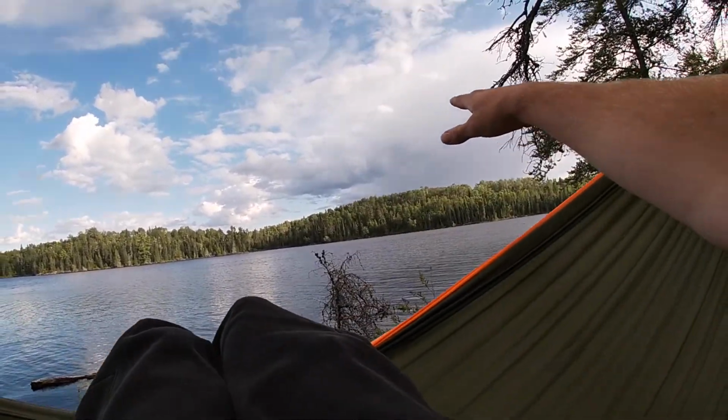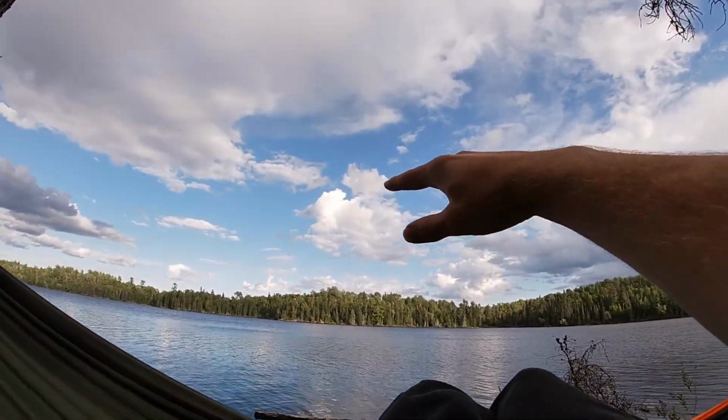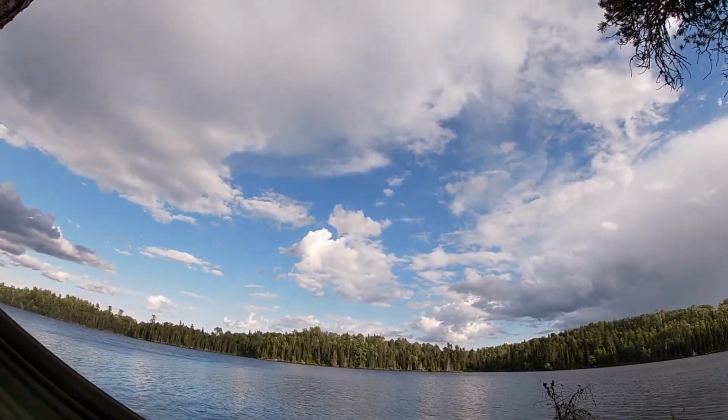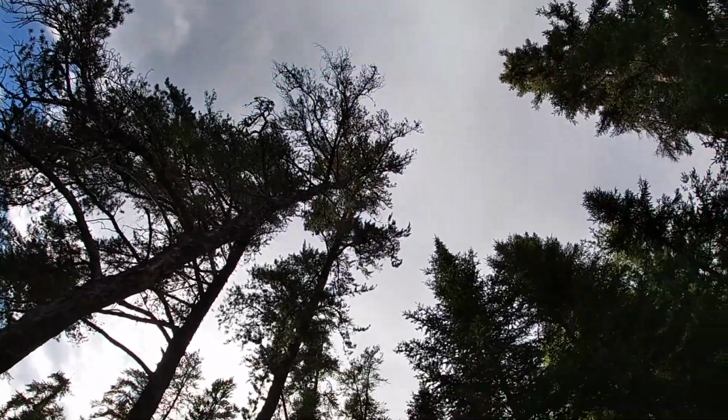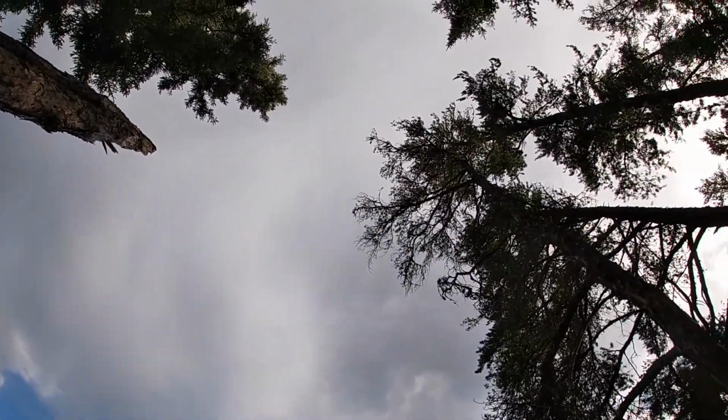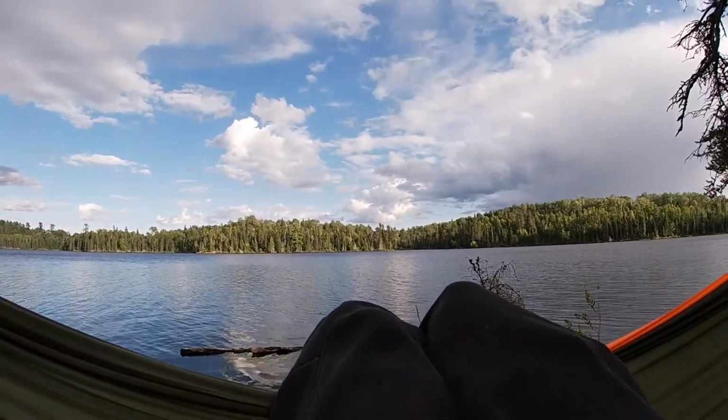This guy looks freaking cool. You know, got dark storm clouds over there. Nice blue sky, scattered clouds. It's kind of how it's been all day. Now it looks like it's raining a little bit again. We got that cloud straight up there. I just started seeing raindrops. I gotta go collect firewood.